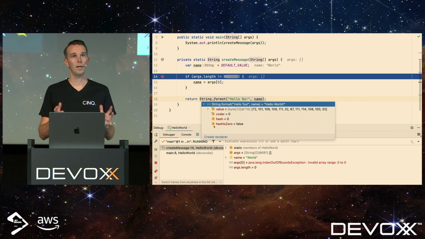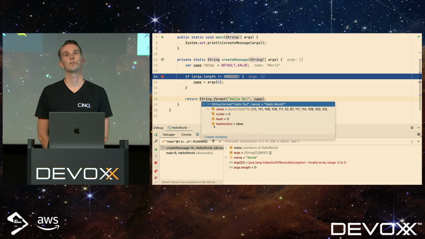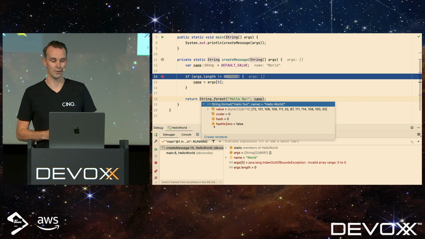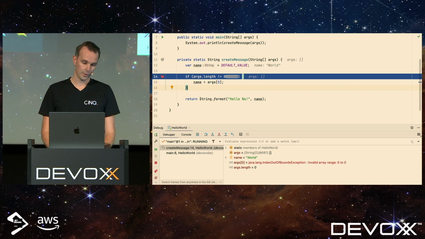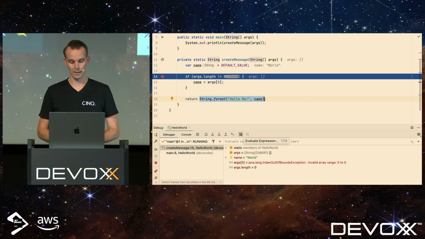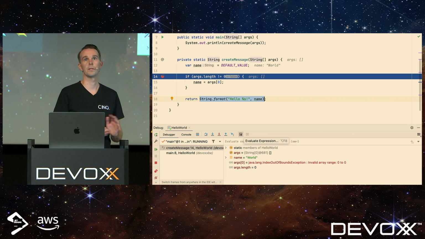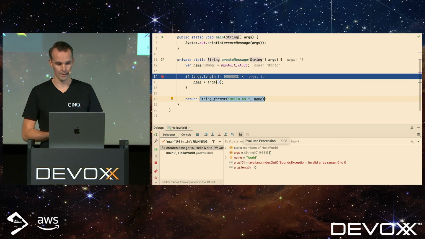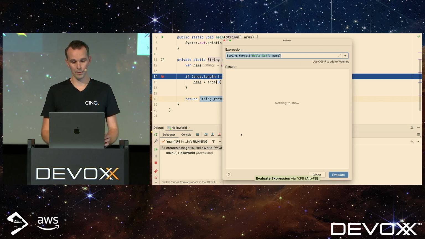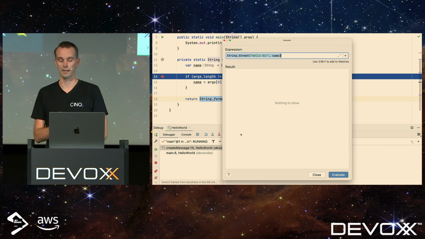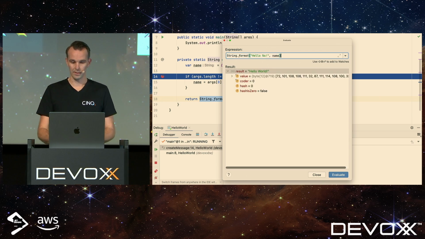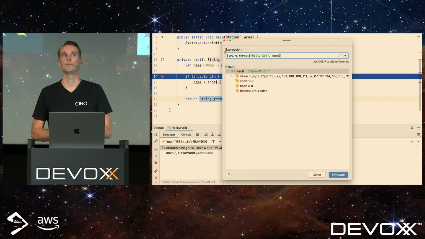The name, quick evaluate expression, implies that there is also a normal evaluate expression. Let me show you that one. To use that one, I select the thing that I would like to evaluate, and then I press this nice little button down here, or I press the appropriate shortcut key. If you do that, you get a big pop-up with the expression pre-filled. This is because I selected the expression before I clicked the button. Now I press enter, and it will evaluate the expression for me.